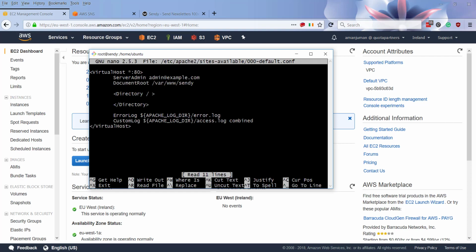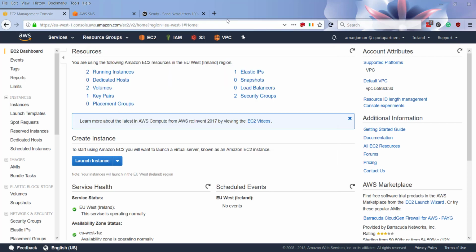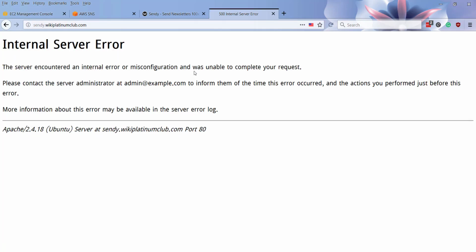So okay, so here it is saying internal error. So we have some extension missing. Let's check this out.